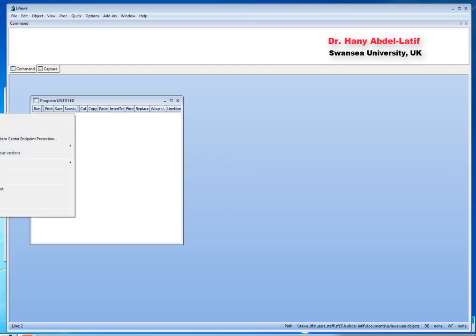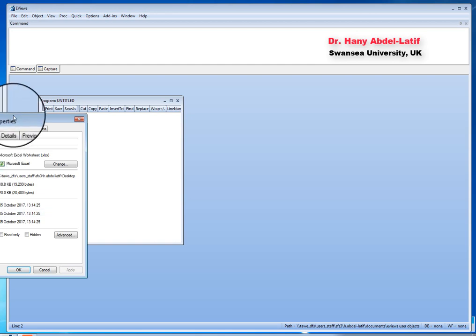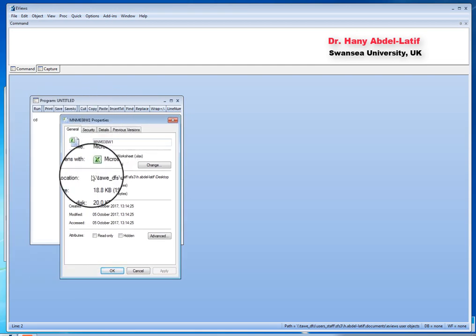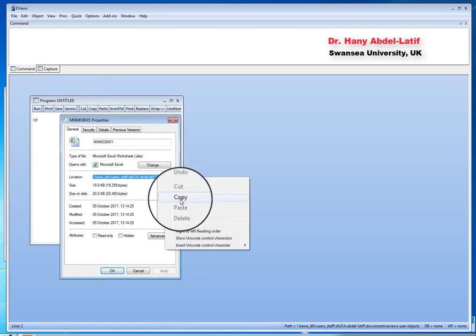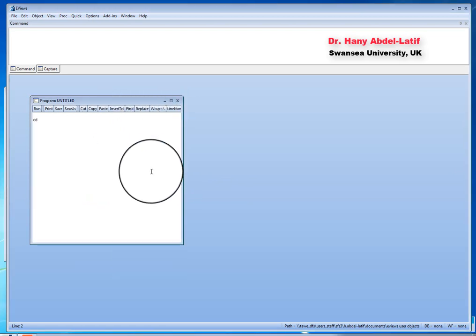And then you can tell EViews where you want to place this. Let's say I want to place this on the desktop. So this is a folder from my desktop and I want to just copy the location from that folder. This is where I want EViews to save all my work. I want EViews to change the work directory to this destination. So I'm going to put a quotation mark, then the destination where I want to work, and then another quotation mark, so it turns red. This is just text.